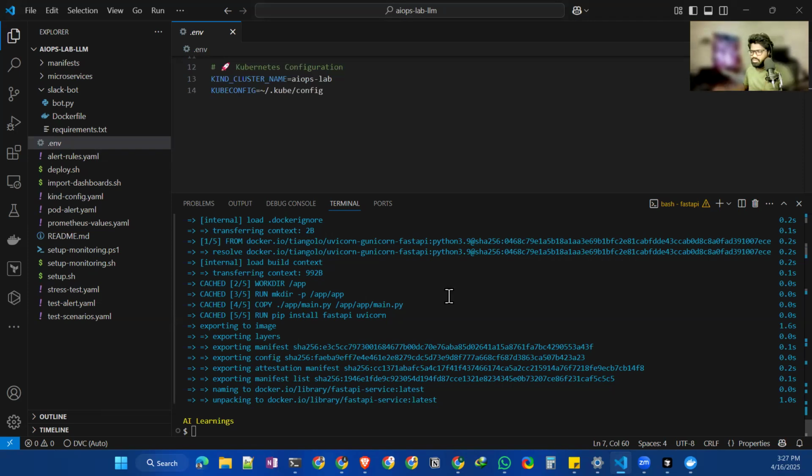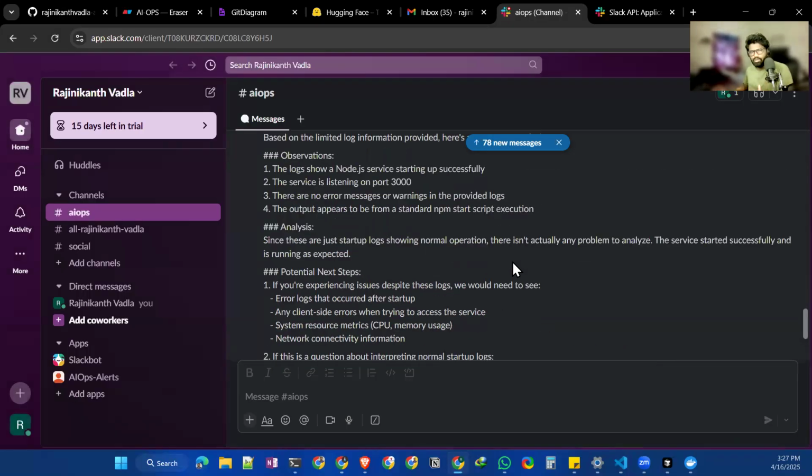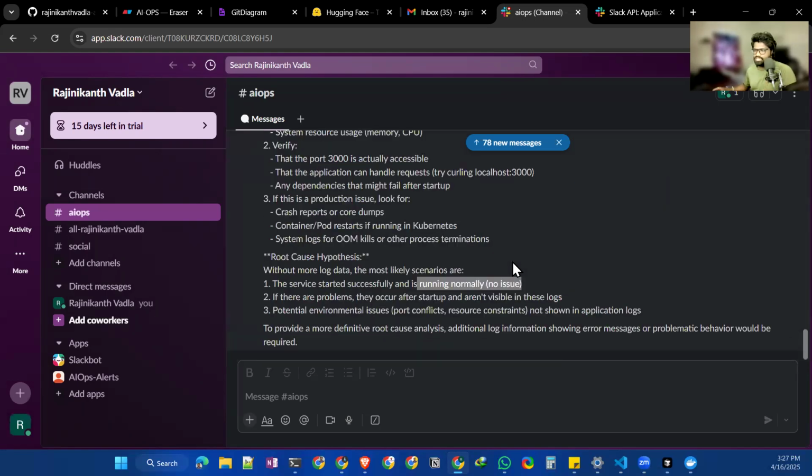We can simplify this even more, instead of copying and giving the exact pod name, by providing custom naming or slash commands so that it will give you the information. So this is one example I'm showing, a very worthwhile example.